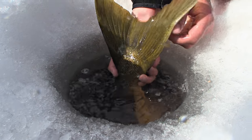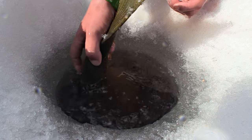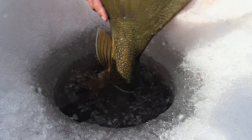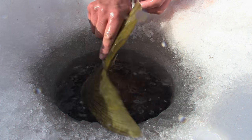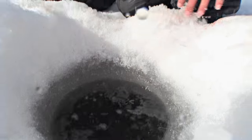Look at the size of that tail, Manny. It spans the entire 10-inch hole. Just gonna hold her for a second. Awesome. Gotta get her strength. Especially with these big fish. You just gotta take a little bit of extra time with them, make sure they're good to go. There she goes. Big kick. Yes!